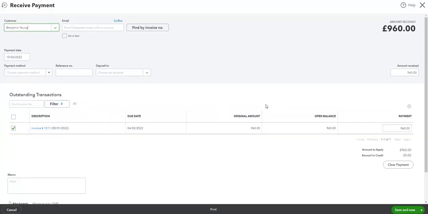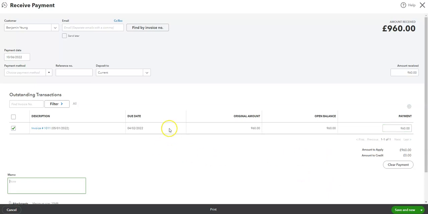So what will happen, I will say I received from the customer Benjamin, which account I deposit to, my current account. And how much I received? 960. Very good. Now you can see, if you remember, our balance was something like 52,000. Let's make it a little bit more. Let's say I received more money, let's say 5,000.